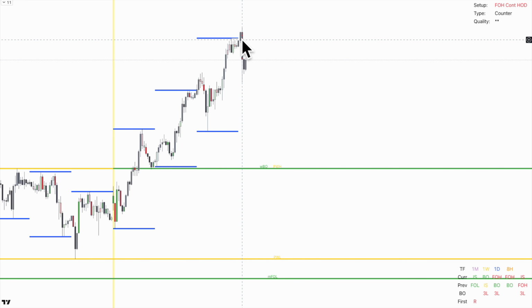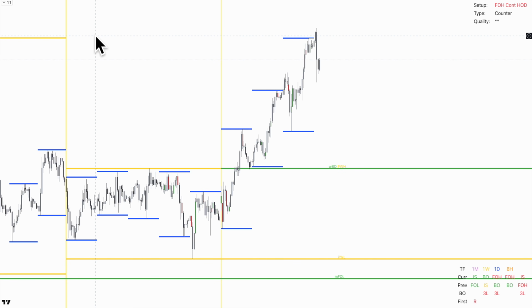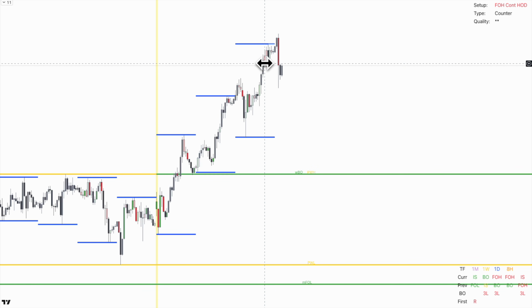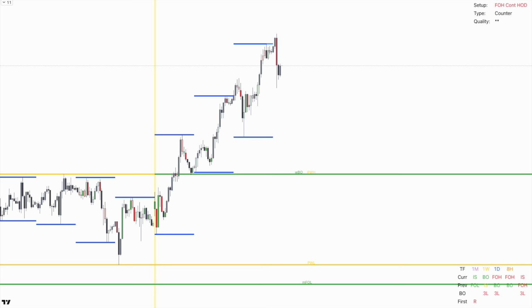And then you see coming into Thursday, now at the extreme of the week, hitting this weekly level, you immediately get a fake out high at the beginning of the day in Asia, and then the indicator already flashes a potential reversal, fake out high, continuation high of day. It's counter trend, but it's all very overextended, so it's pretty clear that this could be the high locked in already.